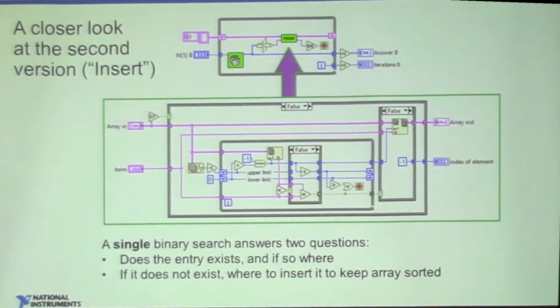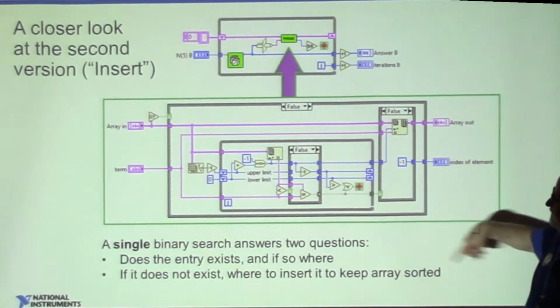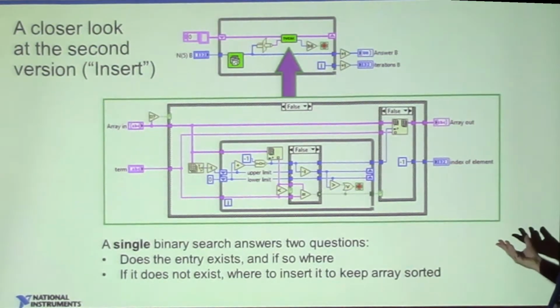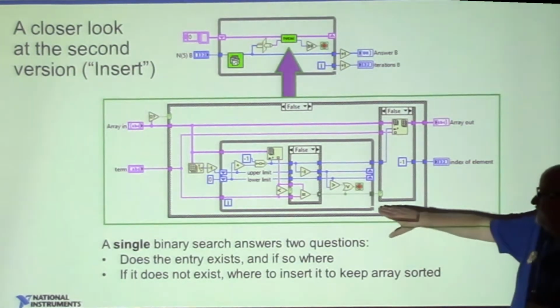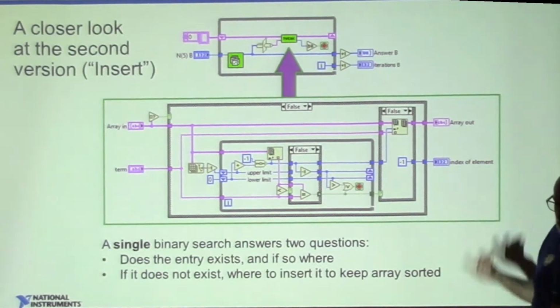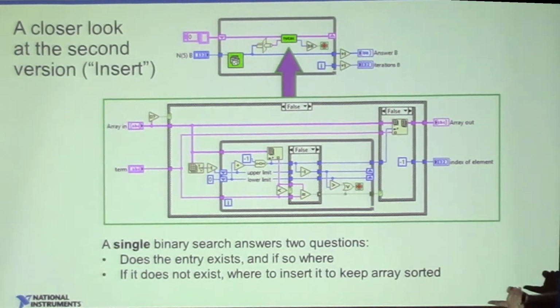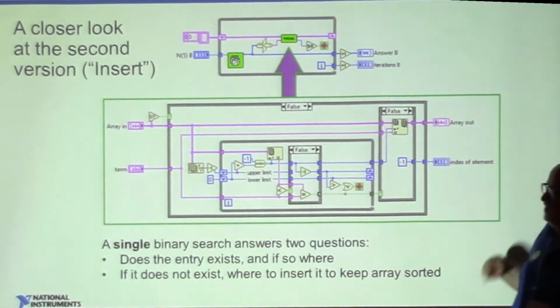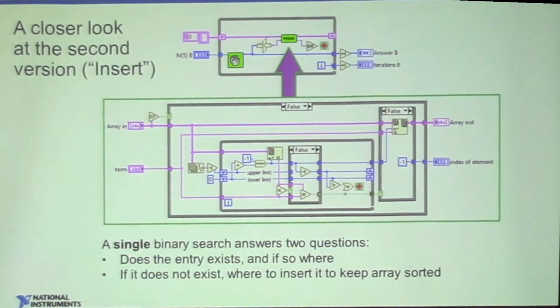A close look at the second version: we do a binary search on the string, so we have to make sure, have to prove it's sorted. The nice thing is once you do a binary search and you prove that it's not there, you also have the position where to insert that. Of course, once the array gets really big, that's expensive. If you insert at the very beginning, arrays need to be contiguous in memory, so you have to move all the higher elements one up in memory, right? So you have to rattle through the entire thing. But the compiler is really good. You can do that unless it gets really big.